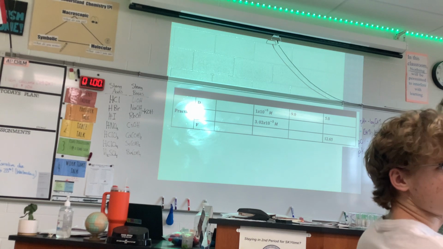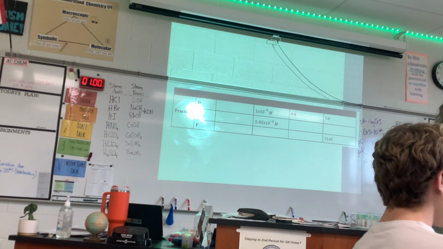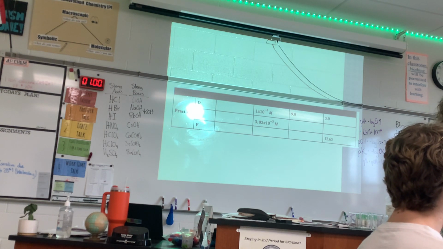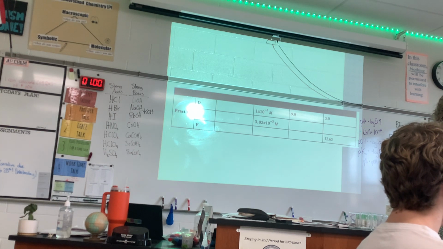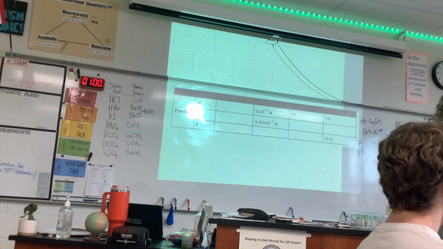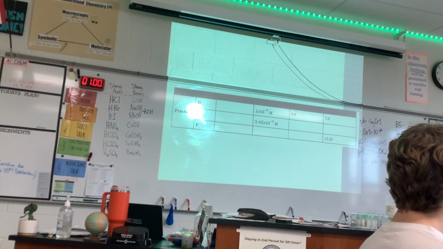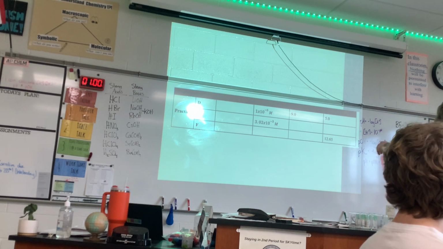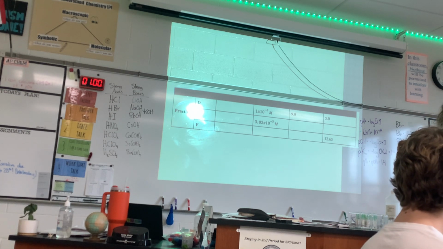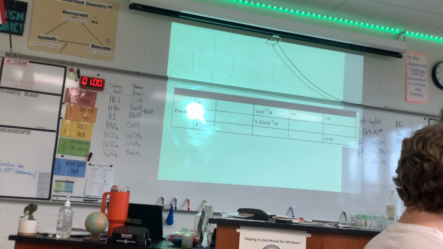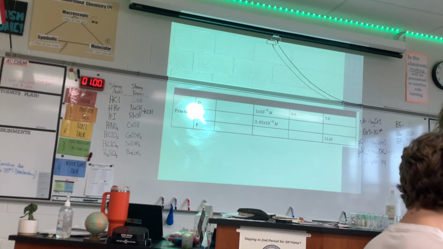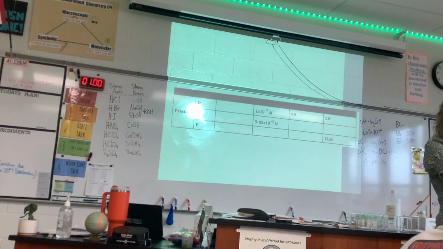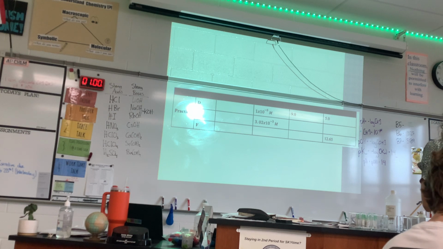Okay, eyes up front. Let's go through and make sure we're on the right track. If you got it wrong and you don't understand why, let me know and I can walk through it. But I'm just going to go through the answers. Okay? Here are my answers. So D, you should have said is a basic solution. So I have a smiley face if you did that. The H3O plus, or the hydronium concentration, should be 1 times 10 to the negative 9. Questions on D? So that's a smiley face as well.